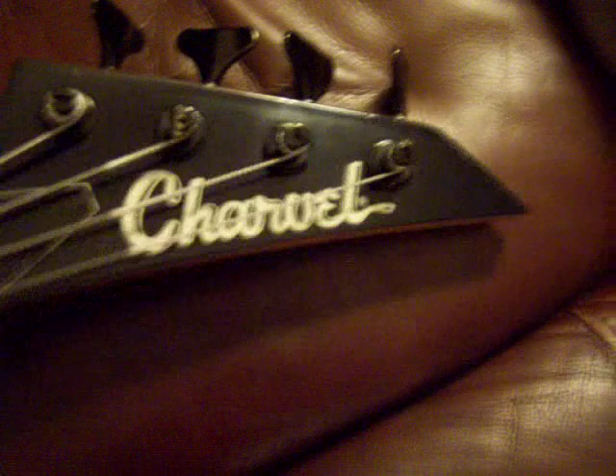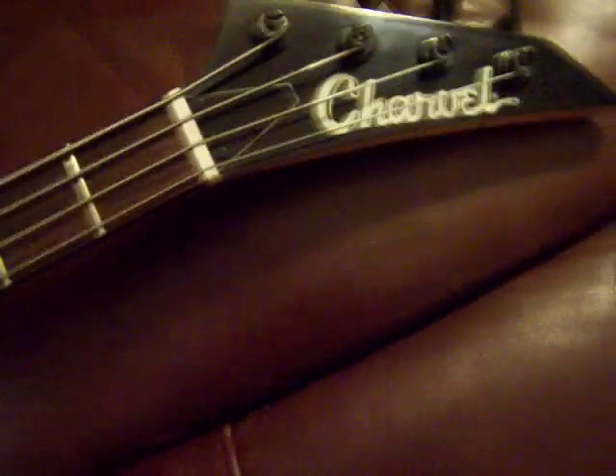It's a little bit different from the other one because it's got a sort of different body style. This one's a lot sharper around the edges while the other one is a lot chunkier. This one's more like a Strat and this one's a lot sharper. The logo's different as well — it's more like a Jackson style logo than a Charvel logo.